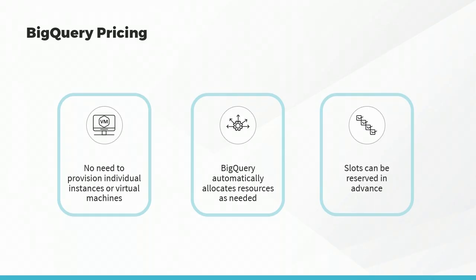These slots can be reserved in advance. I can reserve compute capacity ahead of time in the form of slots, saying, I'm going to be running these size queries, they're going to use a certain number of virtual CPUs, and that means I'll need maybe 3 slots. If each slot has 2 CPUs in it, I'll need 6 CPUs. That reflects the design of BigQuery: I'm paying for the slots allotted for my BigQuery instance, and then the queries can go ahead and use some of the computational resources from each slot.